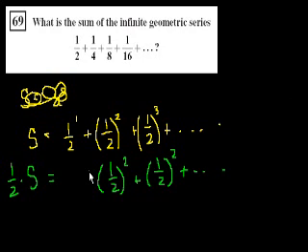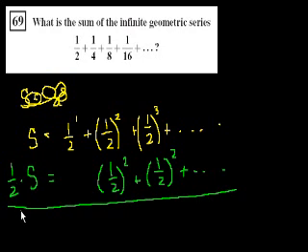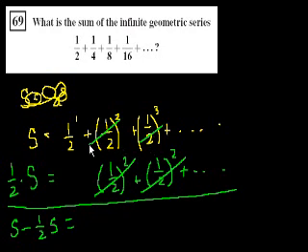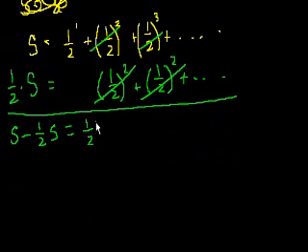So, let me ask you something. If I subtracted this from that, what do I get? Let's see. I get s minus 1/2 s, subtracting that from that, is equal to this minus this. Well, if I'm subtracting the green stuff from the yellow stuff, this is going to cancel out with that, that's going to cancel out with that, and all I'm going to be left with is this first thing right here. That's the trick, and you could prove it generally for any base.